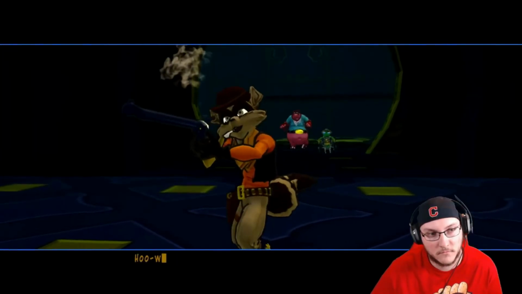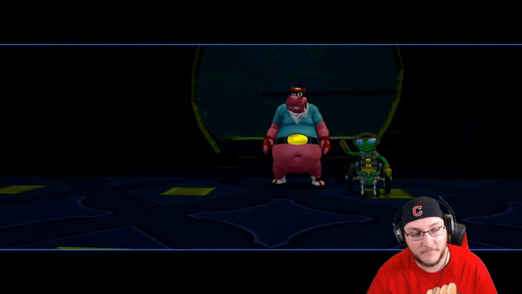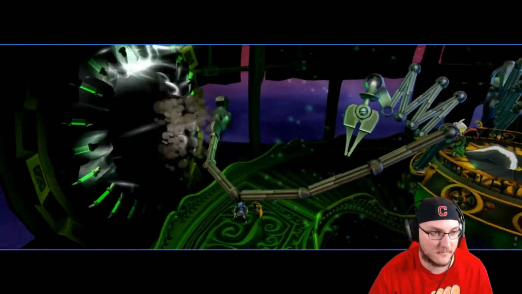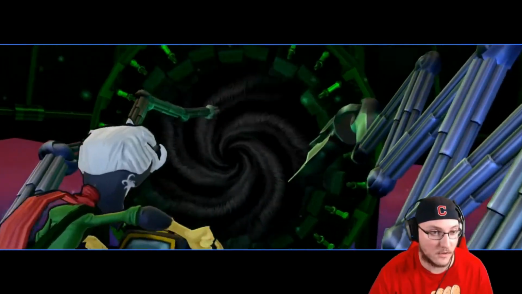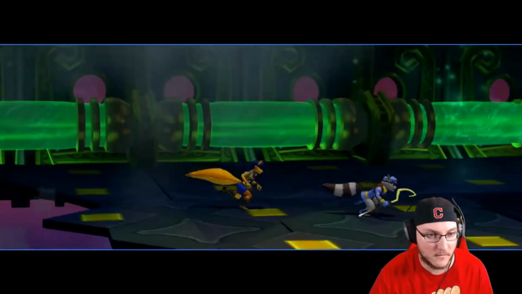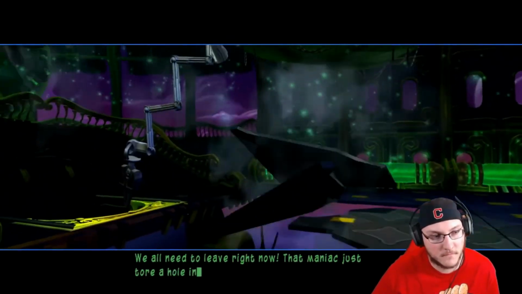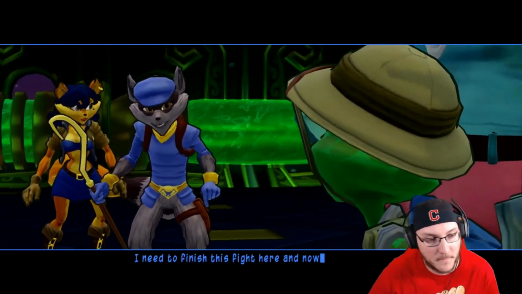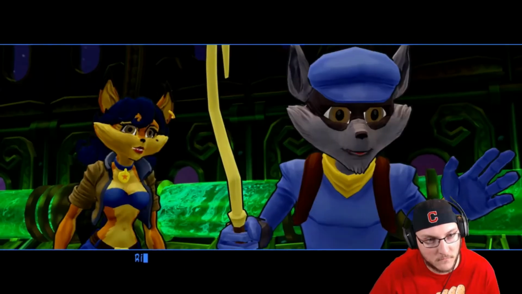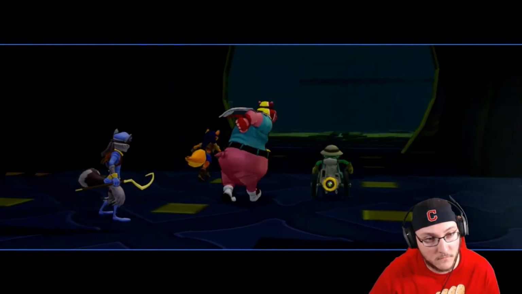Uh-oh. Nice. Wait, cut that closer than a $10 shave. Reckon my time here is up. Take care, Ted. Later, bro. Thanks. I will crush you! Uh-oh. Run, Sly. Take Carmelita and get off this thing. We all need to leave right now. That maniac just tore a hole in space-time. I need to fix this, right here and now, for the whole Cooper clan. And I'm the only one who can glide out of here. This whole blimp could disappear any second. Right, so there's no time to argue. Just go. Sly, I know. Me too. Uh-oh, they made up at the very end.